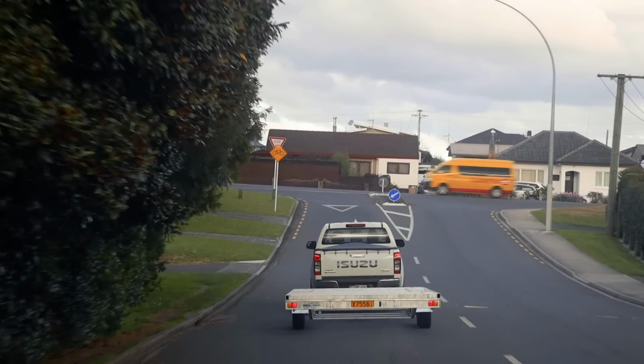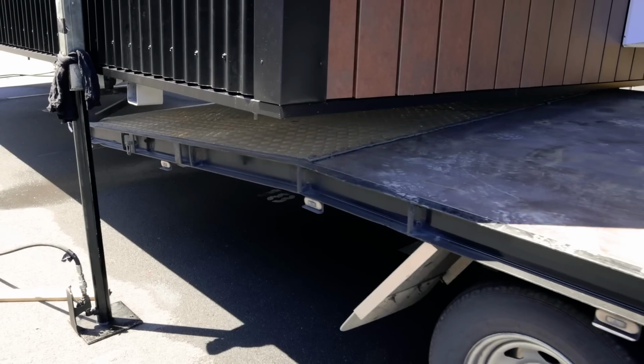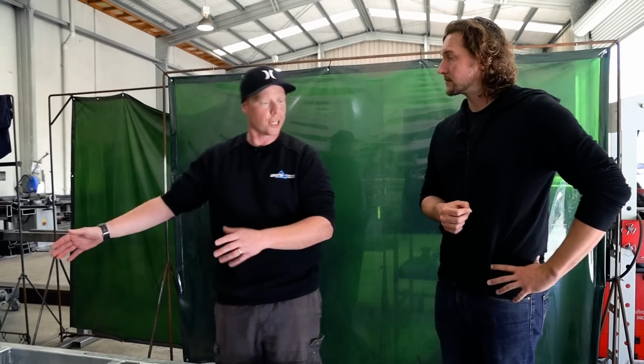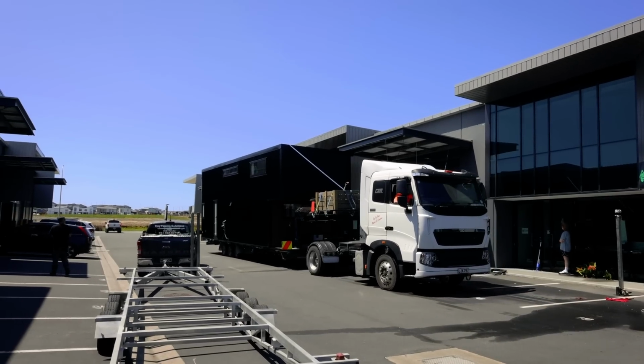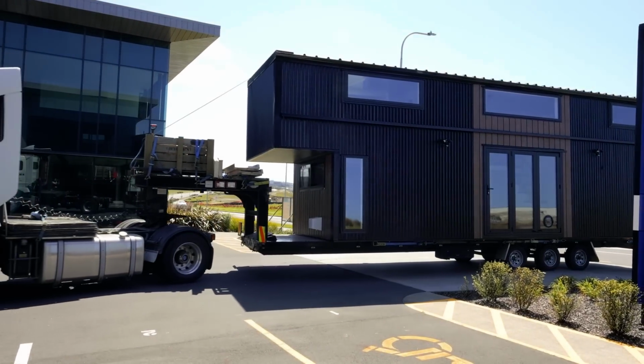3.5 tonnes is the maximum you can be on the road with, obviously, the trailer included. So yeah, with a heavier load, you can actually take it off and pop it under a low loader and then safely transport that to site whilst taking your trailer to site and then putting it back on the trailer. So you're still meeting everybody's requirements, keeping it legal.